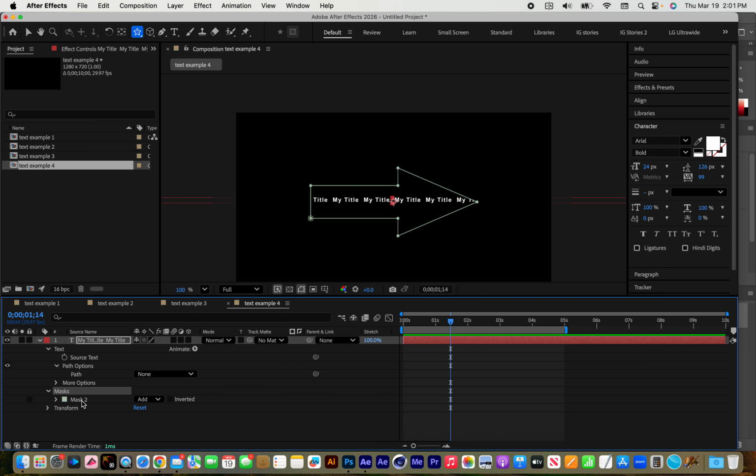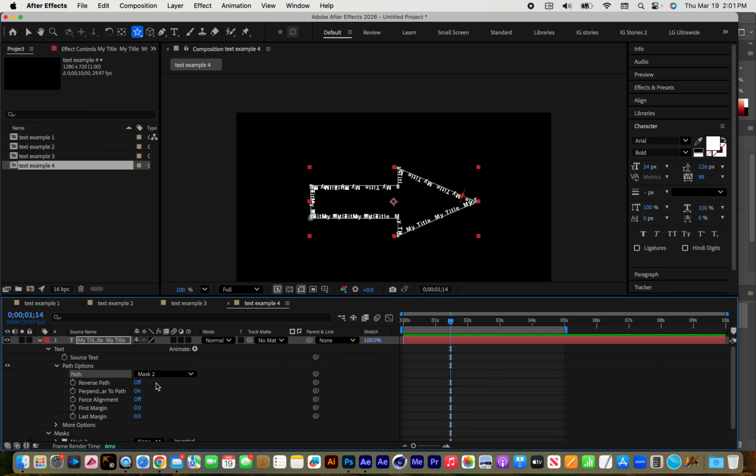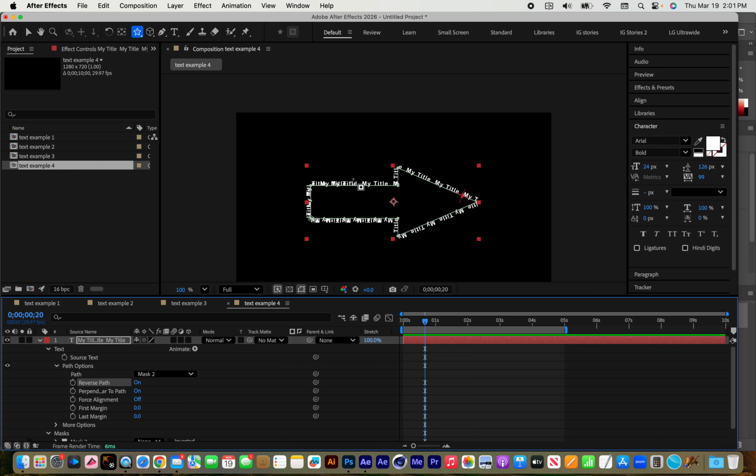And just like in the earlier example, I need to set the mask operation to none, so it's not actually masking the text. And then in the text group, I set the path option to the mask that I want to use. There we go. And so this is how we can bring shapes from Photoshop or Illustrator into After Effects and then lay text out around the shape.